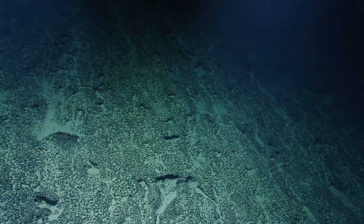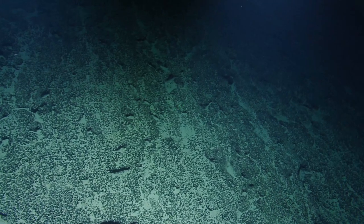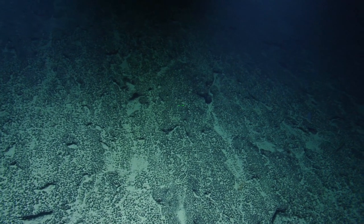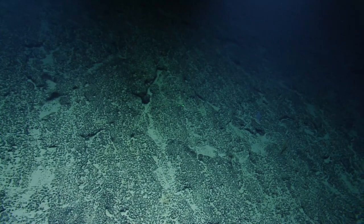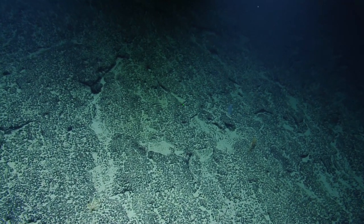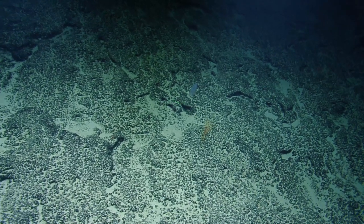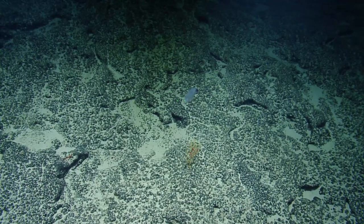Is there any certain type of coral you're hoping to see? No, we're just hoping to see what there is. Looked like there was a sea star there, or something. The other cool thing that they found that we haven't seen was a pycnogonid. I love those. They're the sea spiders. Looks like there's a holothurian there on the bottom, maybe. Do you want to zoom on it? Sure, why not? It's also a coral, I think. I think I've been seeing multiple of these small paramuricids. Oh, and a shrimp that's off to the bottom. Go ahead and zoom.